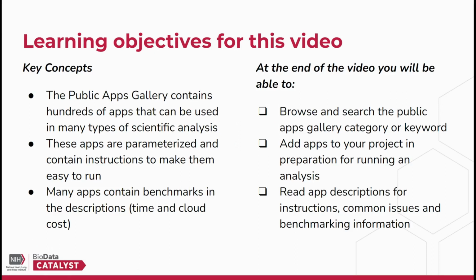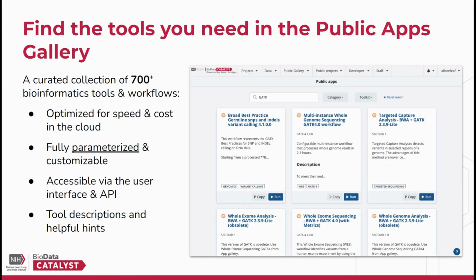At the end of the video, you should be able to browse and search the Public Apps Gallery, either by category or keyword, add apps to your project in preparation for running an analysis, and lastly, be able to read app descriptions for instructions such as common issues and benchmarking information.